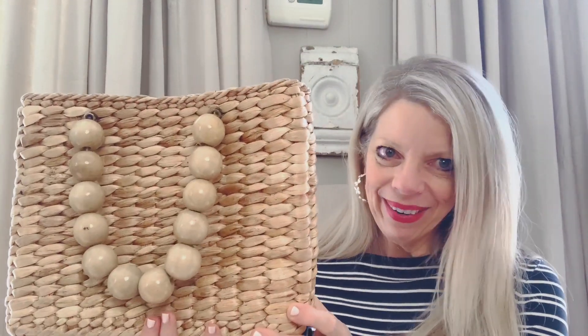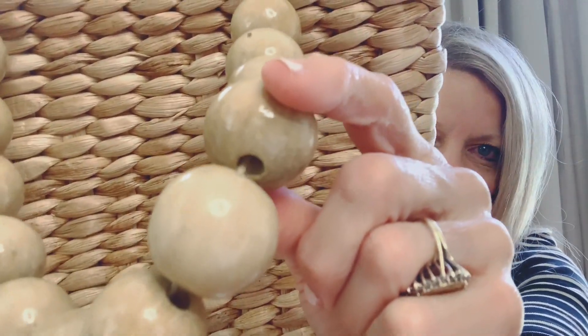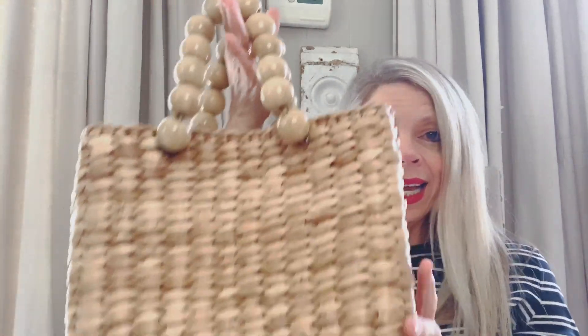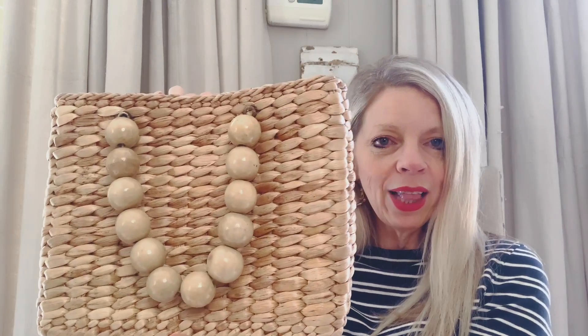The next thing I want to share is this purse — let's go summer! First of all, look at the handle — hello little summer purse! When I hold it up I'm just so glad it came to live with me. And it's so much bigger than it looks. Let me show you — here's my iPad, and it fits lengthwise in there. There's tons of room; you could add a wallet, a makeup bag, all kinds of stuff.